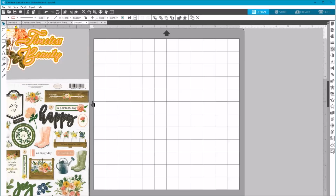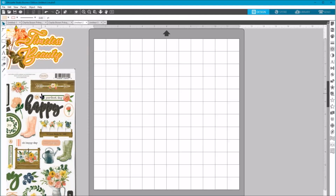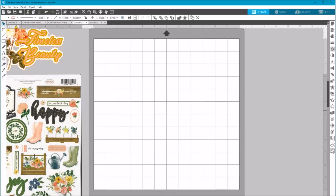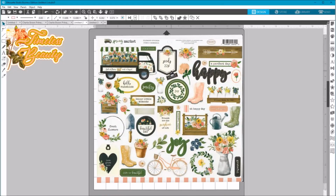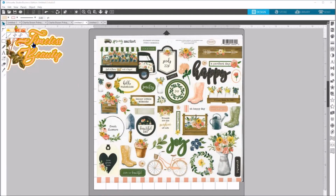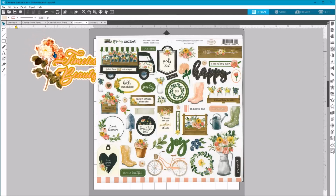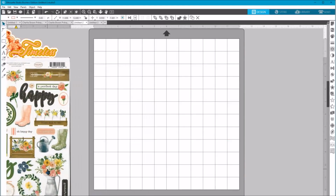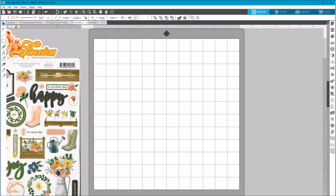Today, I'll show you this in the end, but today what I want to do is use this sticker sheet from Cartabella. It's from their spring market collection because I'm doing a layout with it and I want to be able to use it. This one up here is where you would use a print then cut. This one, we're actually going to use the physical stickers. I want the actual stickers to be included with my title.